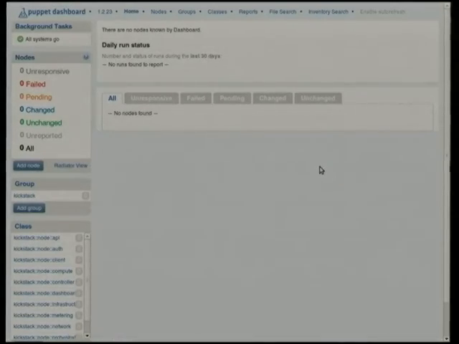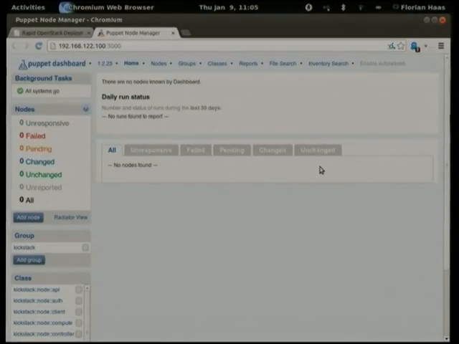For those of you that are actually following along, if you set up the virtual networks as outlined in the message that I posted to chat yesterday, which is that you configured your VBoxNet 0 to the 192.168.122.100 network, then you should be able to connect to this address now, HTTP 192.168.122.100 port 3000, and what you should see is an empty Puppet dashboard, a Puppet dashboard with no nodes that have checked in.